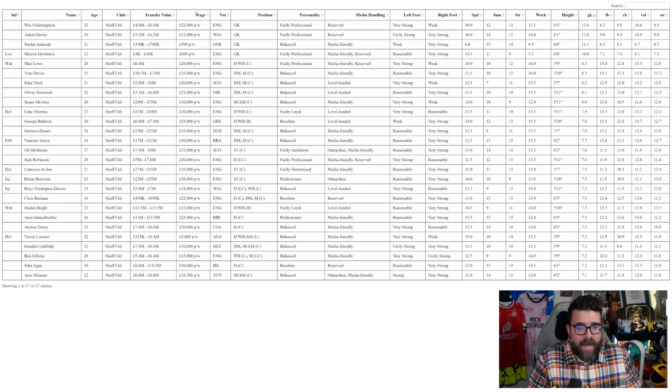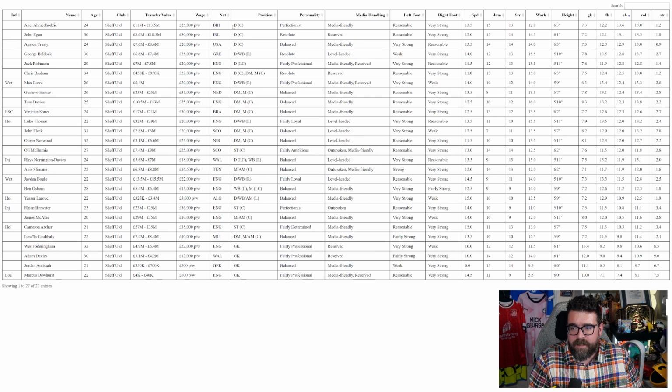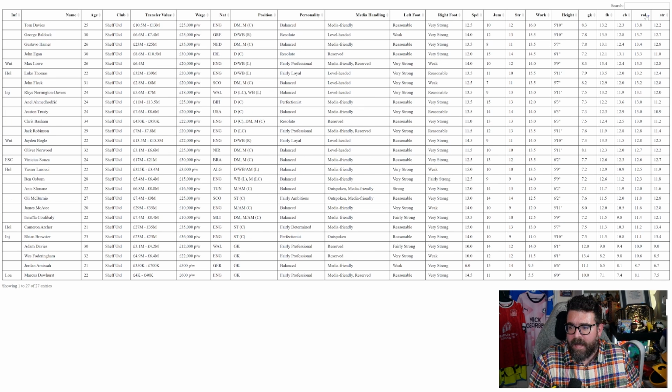But we can see from here, our best goalkeeper is Wes Foderingham. Our best fullbacks, we've got Luke Thomas on the left, George Baldock on the right, and Max Lowe on the left is almost there as well. So we've got a 13.5, a 13.5, a 13.4, marginal differences between the best ones. At centre back, our best one is my buddy Anal as a 13.6. Then we've got John Egan as a 13.1, Austin Trusty as a 12.9, and we do start to drop off a little bit from there. Our central midfielders, the Segundo Volante, our best one is Tom Davies at 13.8.